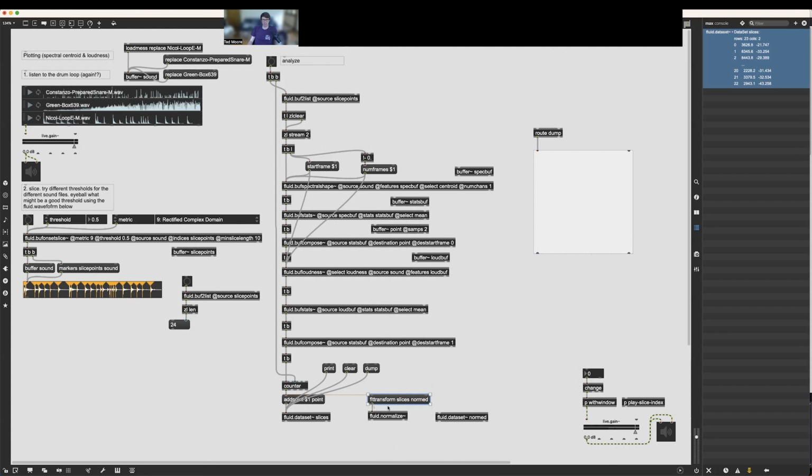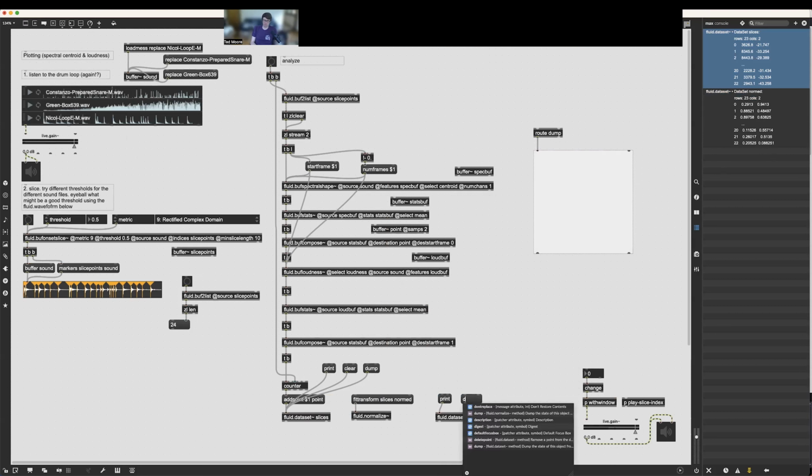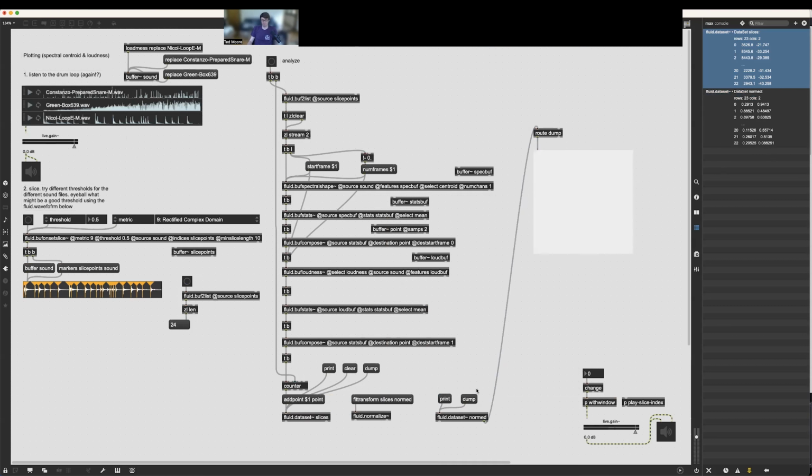So I can connect that and actually just leave these 2 guys hanging out here like this and run that process. And then if I print this data set, we can see that all of my values are now normalized. So now this is the data set that I want to dump and give to the plotter. And now we can see there's my data in my fluid plotter. So that's pretty cool. We can see it.